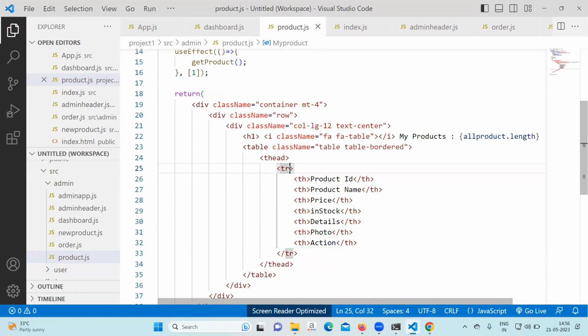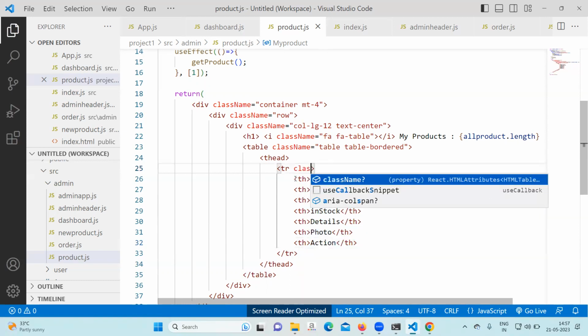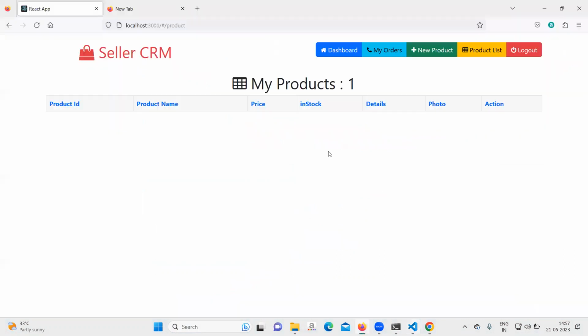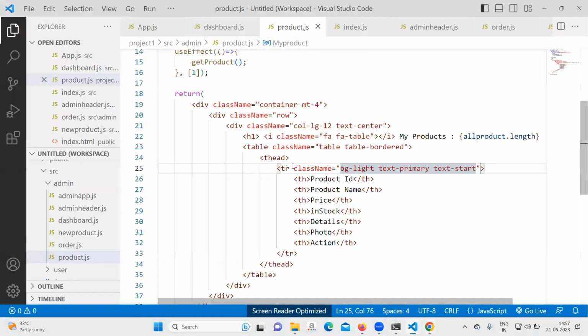For this tr, bg-light, text-primary, text-start.